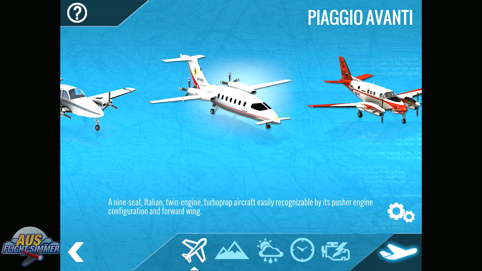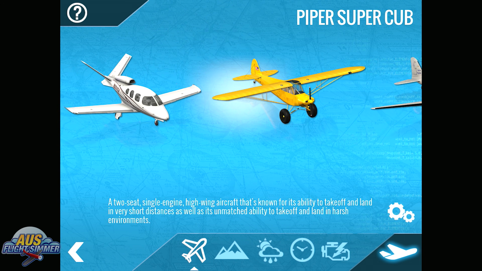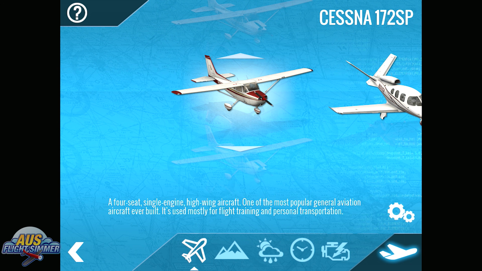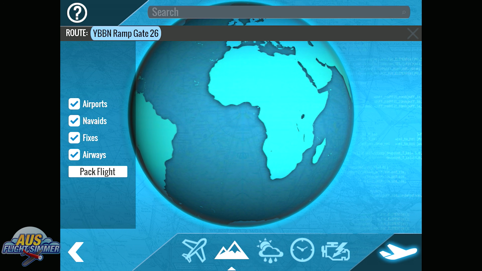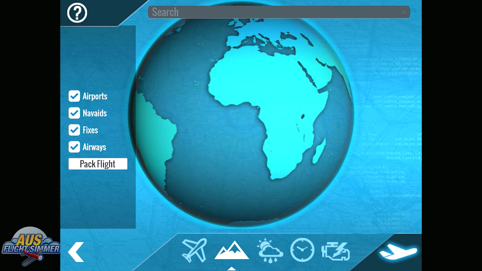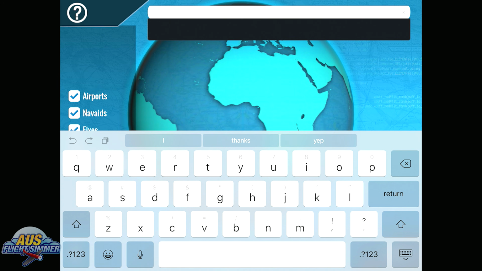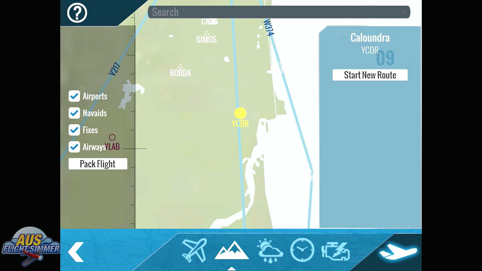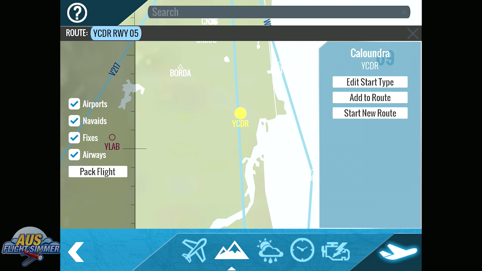Now, all these aircraft are only available because I've paid to have the subscription. With majority of this sort of stuff, if you set up for default, you pretty much only get a Cessna and a Cirrus jet, I believe. So now it's time to program our route or choose our airport we want to start off with. Now there's 37,000 of them, and like I mentioned before, 11,500 are 3D airports. We're going to pick my local, and I'm going to start the route, and we're just going to do a circuit around Caloundra and see how we go.